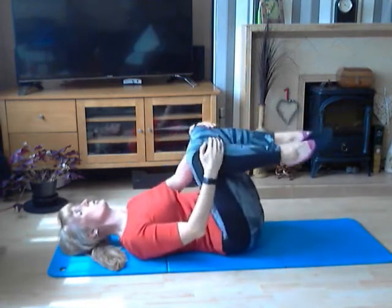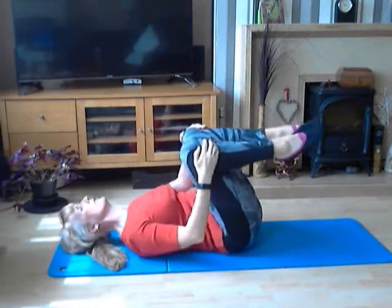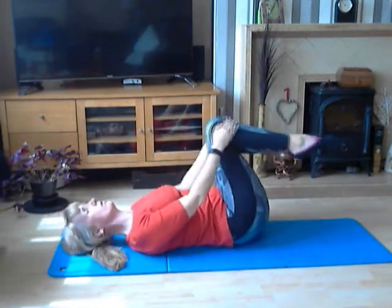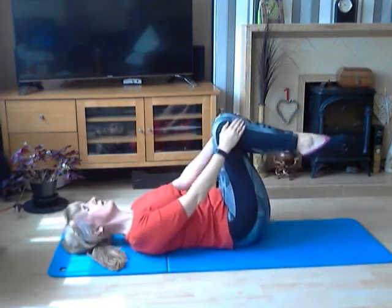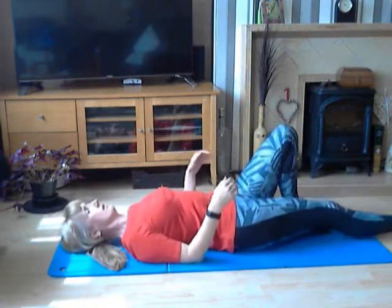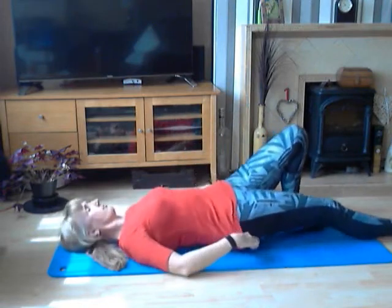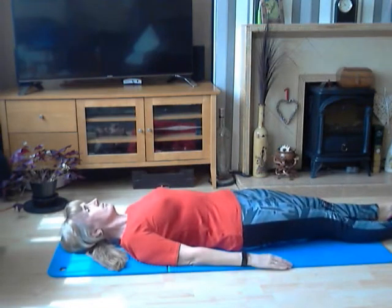Don't make your circles too big that you actually lose your balance. Shouldn't need to put your hands on the floor. And one more. And back to centre. And gently stretch out your legs. Find that neutral position. Let's do a couple of breaths in and out.